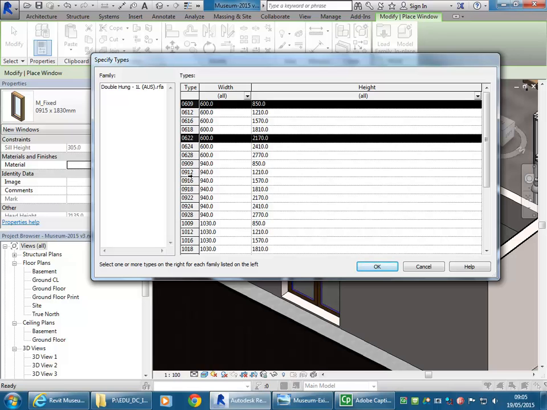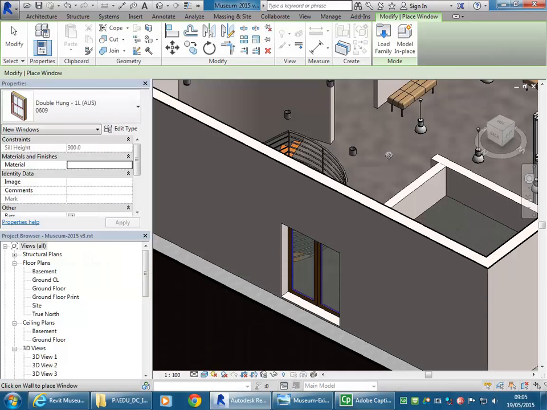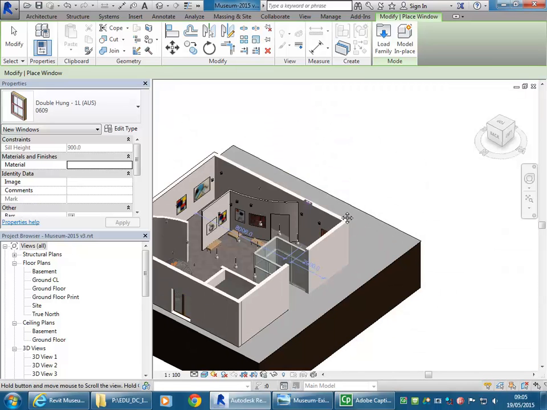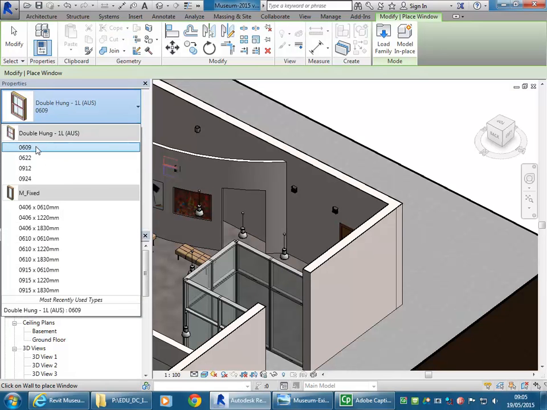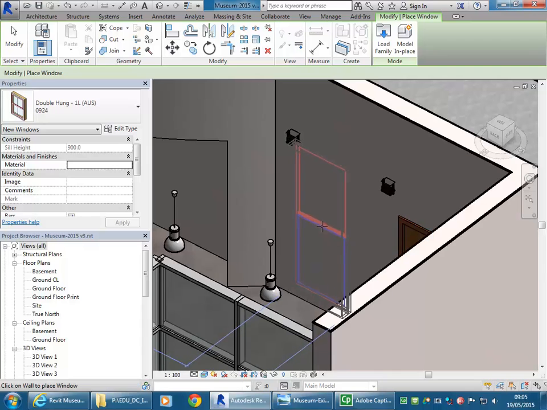So I can choose a few using Control. So in the list there you can see these different sizes have come up. Just going to choose the last one there and place one of those windows into a wall.